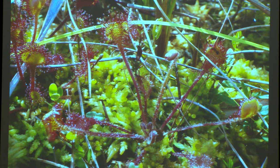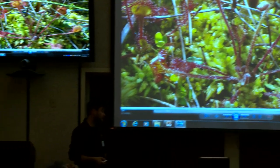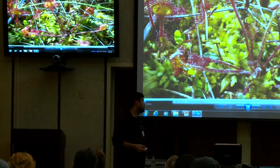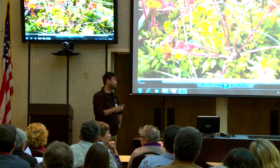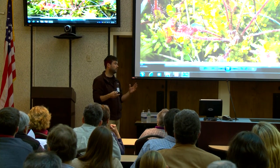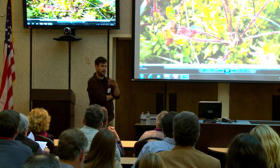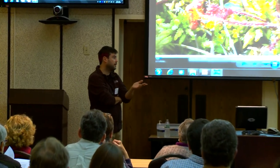One more. Absolutely. Are these plants under a lot of pressure from collectors? That is a danger. Pitcher plants, in particular. There was a really great location in the cranberry bogs of Long Island, and who knows how old some of these plants are, 20 years, 50 years old, and these plants go for a long, long time. From what I heard, someone went back to this location to see the great pitcher plants. All they found was holes all over the place. So who knows what happens to them?